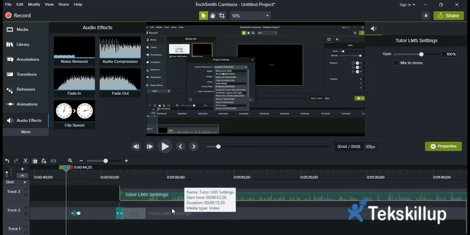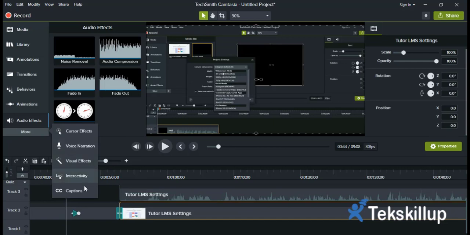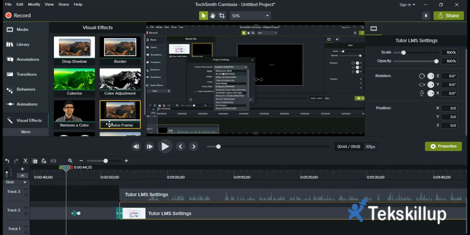Now we also have what is called the visual effect. The visual effect is a feature where you can apply, as the name implies, visual effects. You apply effects to the visual part of your video work. A video is made up of the audio and some images and recordings. Let's say you want to remove, for example, a background color. We are going to see how to do that.